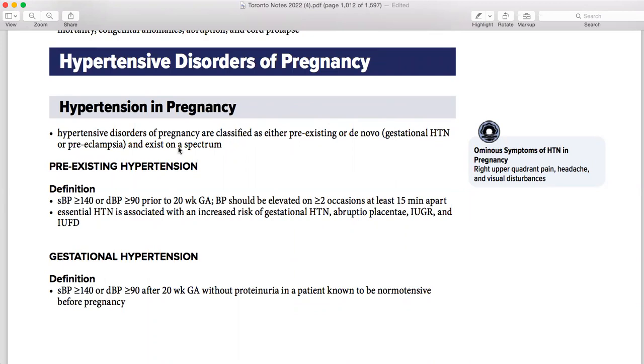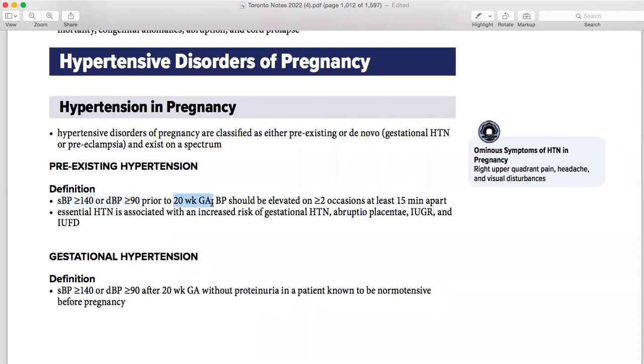Pre-existing hypertension: somebody is presenting to you, whether she is pregnant or not pregnant, she already has hypertension. And we label it as hypertension when SBP, the systolic BP, is more than 140 and diastolic is more than 90. So this is called pre-existing hypertension because she already has hypertension. And now we have to label it at which particular time period. After that, it's going to be gestational, and before that, it's going to be pre-existing hypertension. So we label it as before the 20th week. We call it pre-existing hypertension.